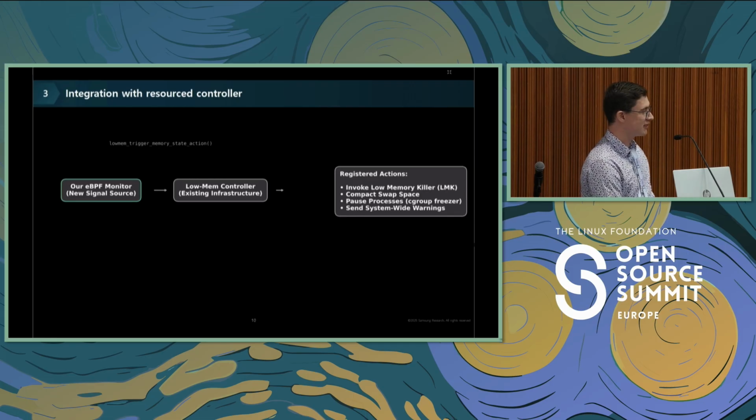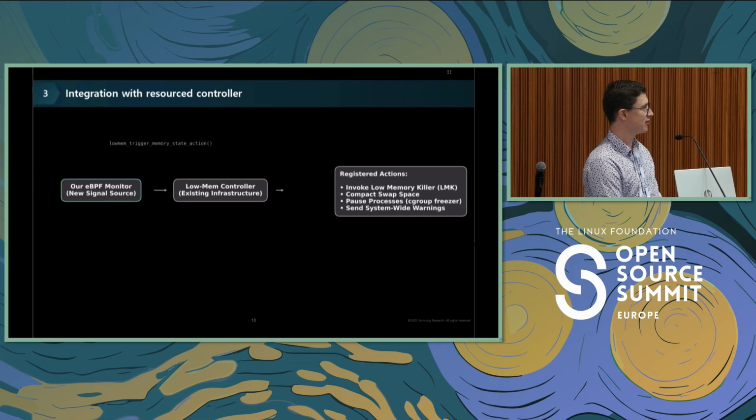So this is what it actually can do. It can put some processes in the cgroup freezer, send system-wide warnings, and there is a custom out-of-memory handler in user space. As a detour, if someone is watching the kernel mailing list, there was a proposal recently to do a custom out-of-memory handler in the kernel in eBPF. You can't do that currently. It was proposed earlier this year, and I think the patches are still alive.